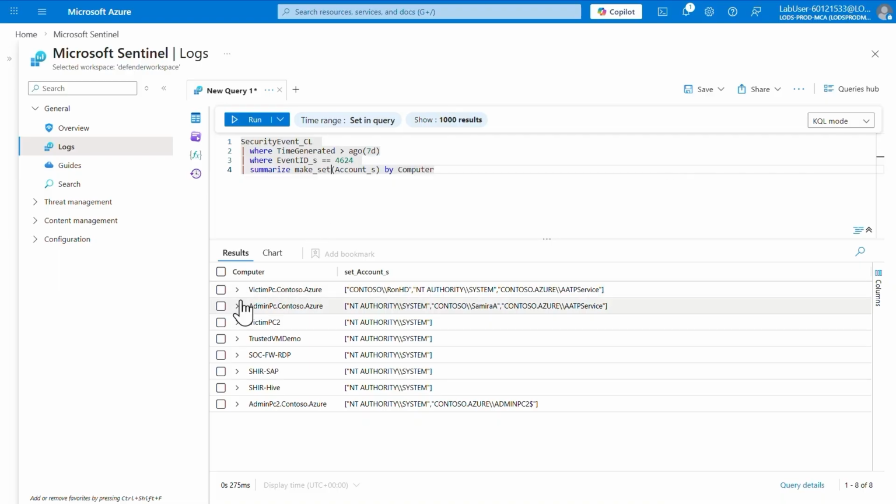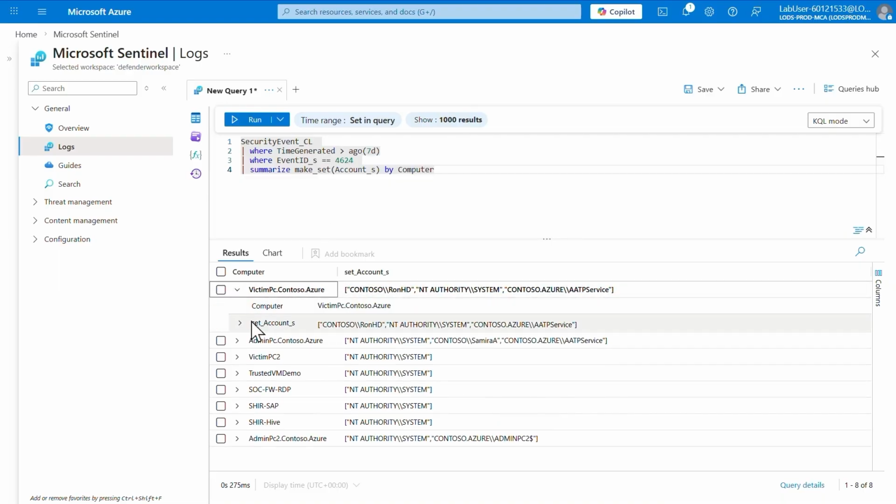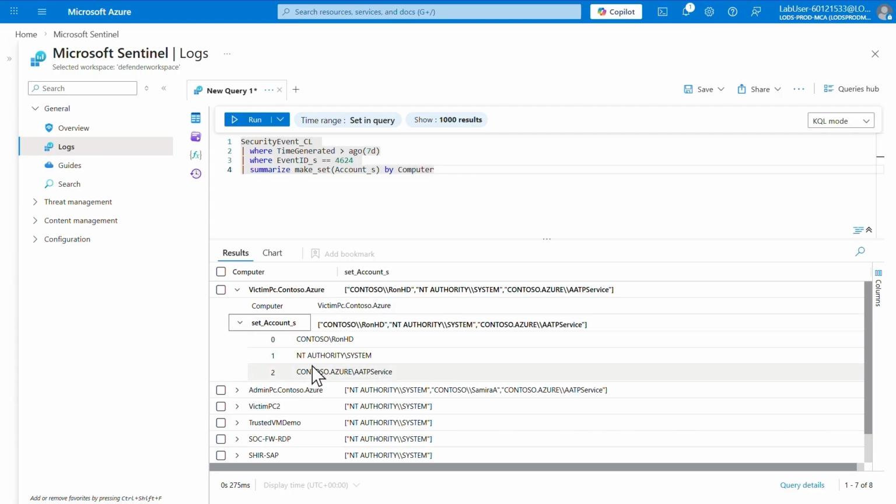Let's crack open our victim PC. Let's take a look at the account and notice now how Contoso Azure ATP service shows up only once, even though we know that it's there multiple times in the table. So make list shows me all the individual values. Make set shows me only distinct values.